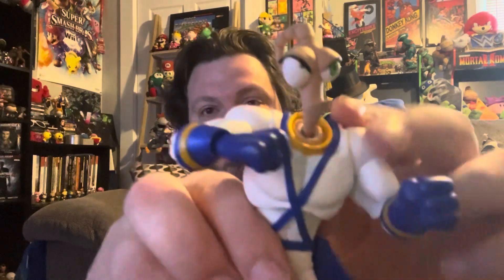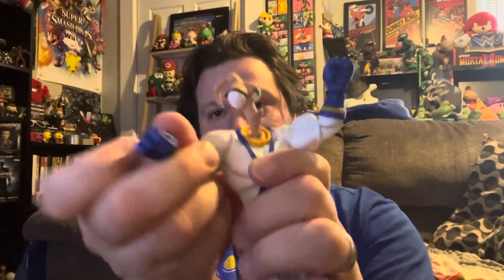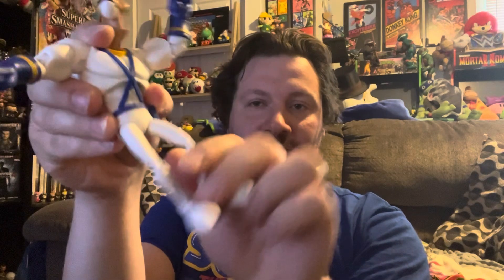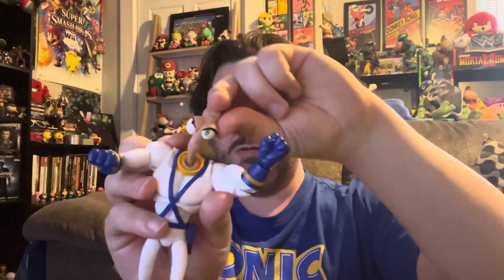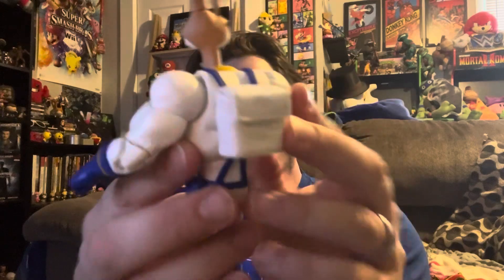Before we dig in, I have to say I love the design of this figure — the layout, the flexibility, everything. This is an amazing figure. Very bendable elbows, hands move quite easily, legs are quite posable. You can get this figure in a lot of different poses. The head moves around nicely, great head sculpt, and there's a little backpack on the back because really this is just a worm in basically a human's body.